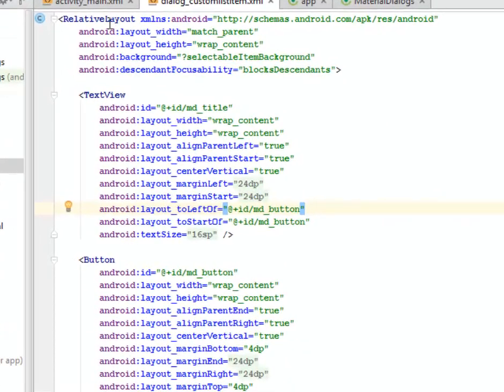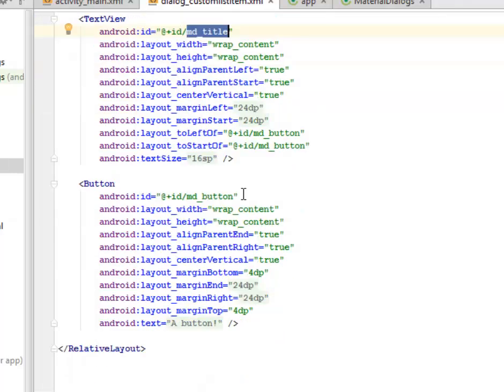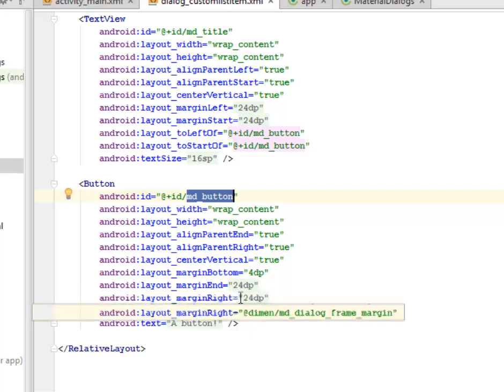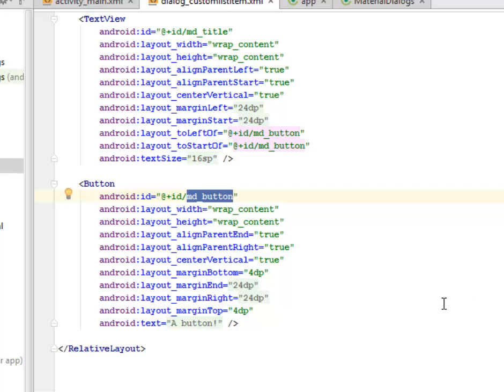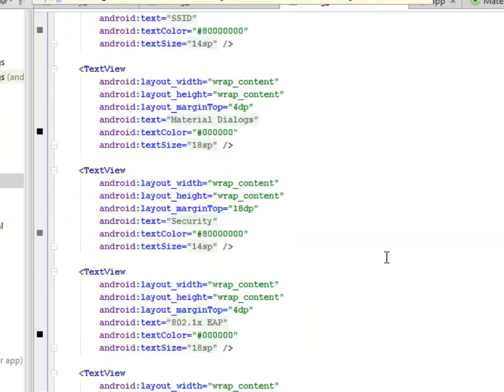This is actually going to the relative layout and the text view to list up, where we have the empty title as an ID, and the button follows under it with the empty button, where we have the align parent, the center vertical, all set appropriately, inclusively with the margin bottom, right and top. The text on it is the button. This is for the custom view XML.